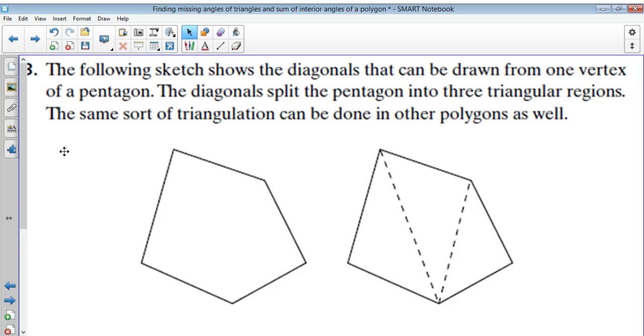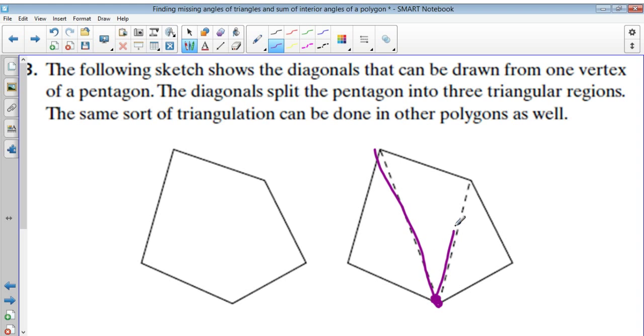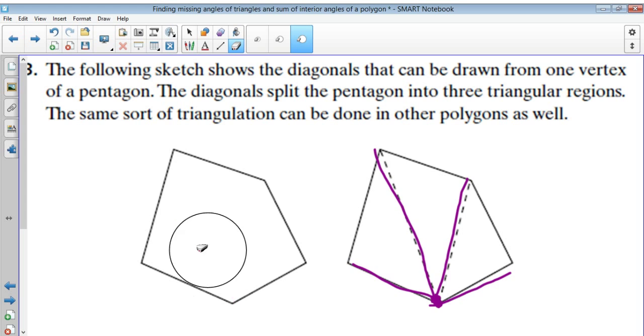So you'll see these dotted lines coming from one corner here. The important thing is that it has to come from one of the vertices. So I pick one vertex and then I draw a line to every other vertex, right? And clearly these are already drawn, you don't have to do that. And I could do this from any corner, it doesn't matter. But let's look at what happens here when I draw these triangles.